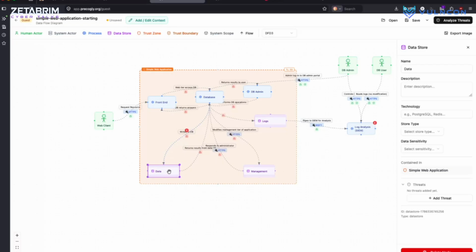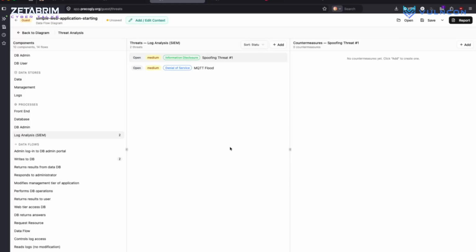Okay. So here, you see that we have consolidated these, right? Basically, we have this spoofing thread. You can still add more threads in this view, whereby you have your components. If you are a little bit more advanced with STRIDE, you would know that this allows you to see STRIDE by element as well as STRIDE by interaction. So STRIDE by element are your elements here, STRIDE by interaction are your interactions or your data flows. So you can populate these in extra threads here, no problem.